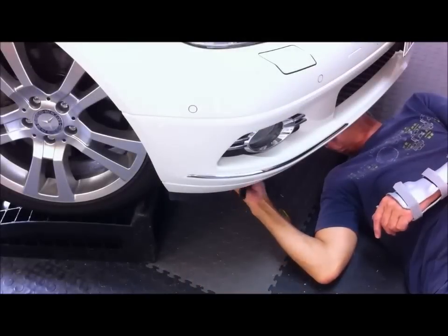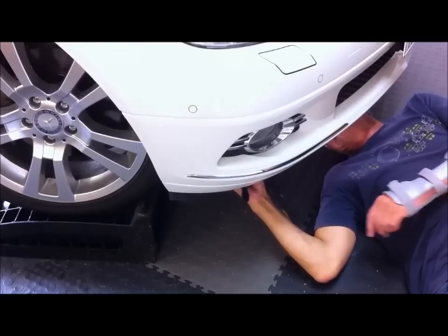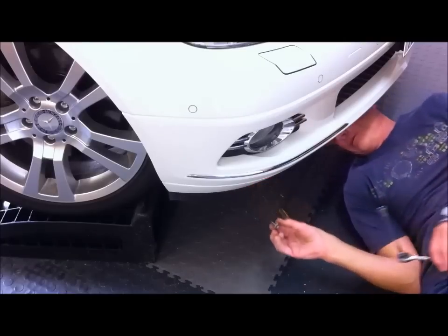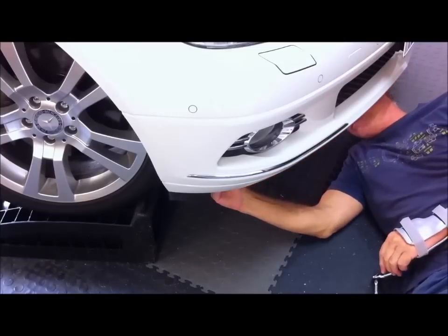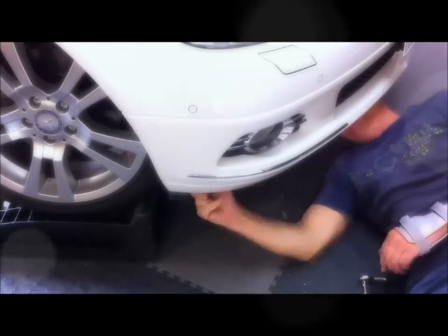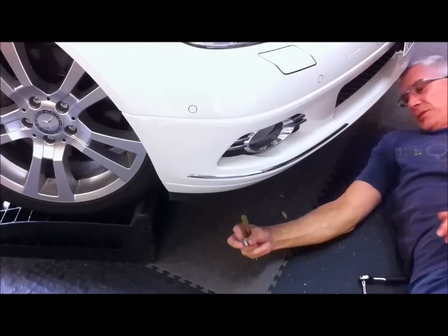one there, and then there's another one underneath just there, and then the other thing we have to do is remove an 8mm bolt just here. Okay, there's the 8mm, and now I'll just take this clip out of the corner. There's the clip.